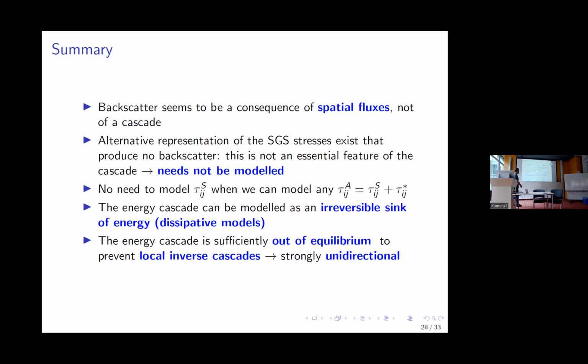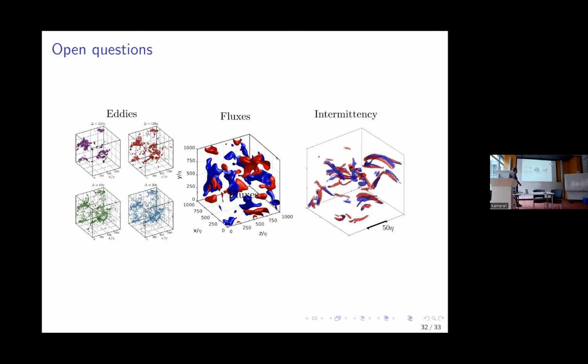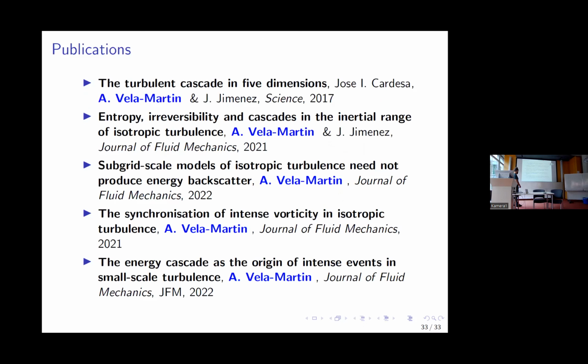And yeah, I had something else, but I have probably gone over time. I will just give you a recent sum up of the publications, where the first ones are related to what I talked about. I wanted to talk about the intermittency and coherent structures at the end of the talk, but I was probably too optimistic with the time. So I'll just leave it here and I'll be happy to take any questions.